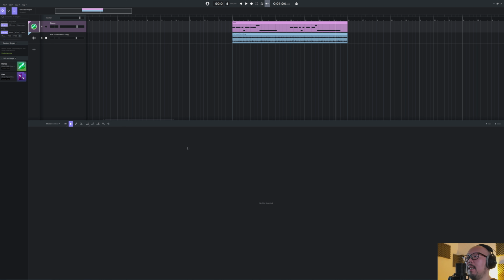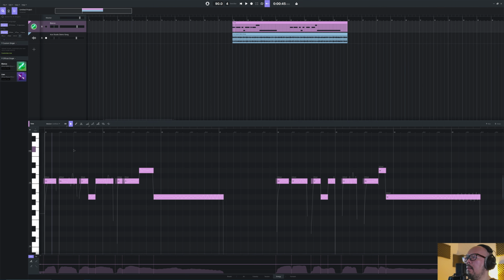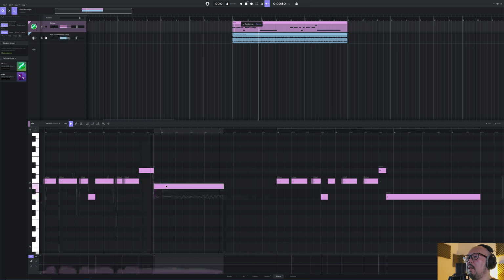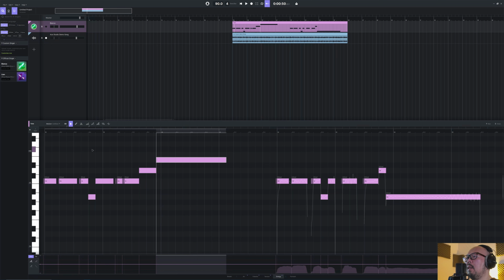So let's add in some lyrics right now. Here are the lyrics. I just copy. Here's the editing page for the notes. Now, you can adjust the tune, of course. And of course, every time you adjust the tune, it needs time to render, which is all right, which is fine.